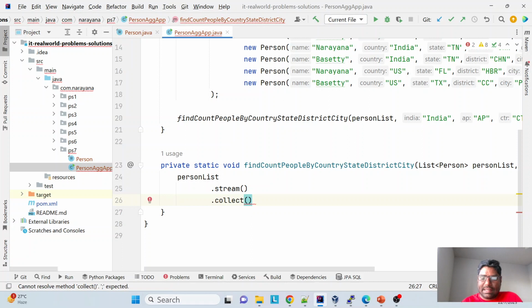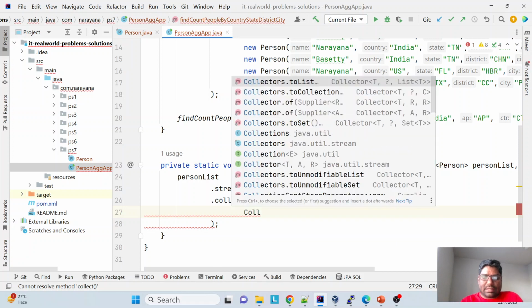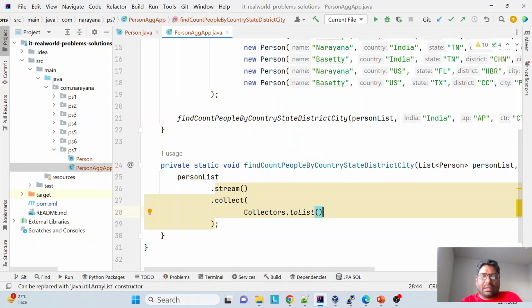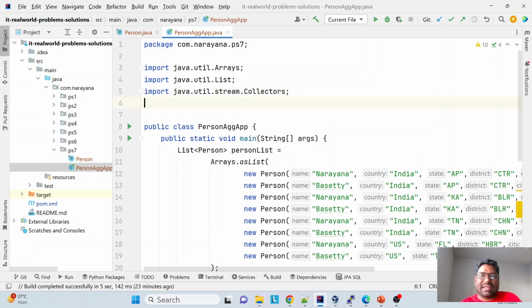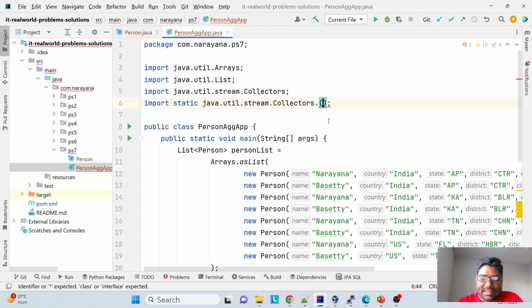So I say Collectors. Collectors is basically a utility library which has a lot of static methods. Let's import the static methods. I'm going to consider a few of the static methods for this exercise.